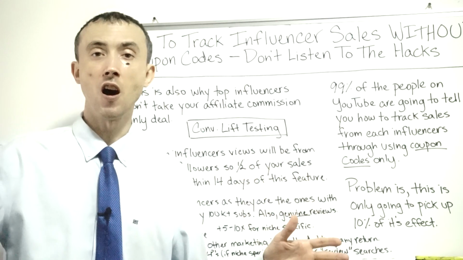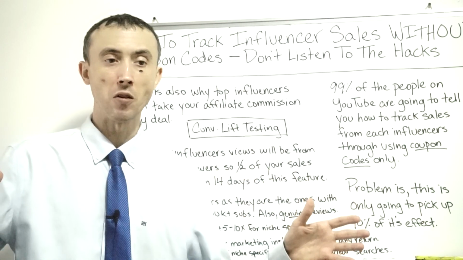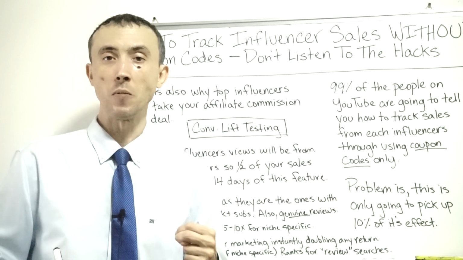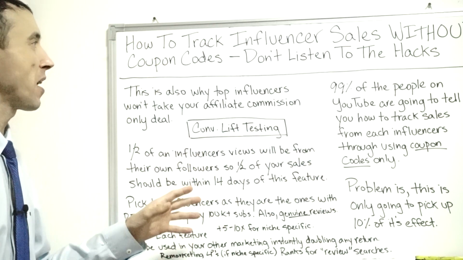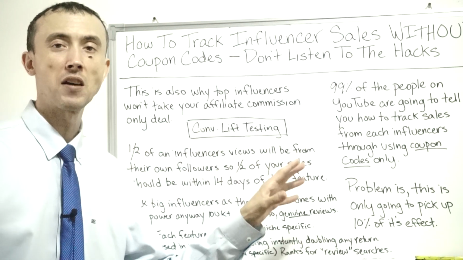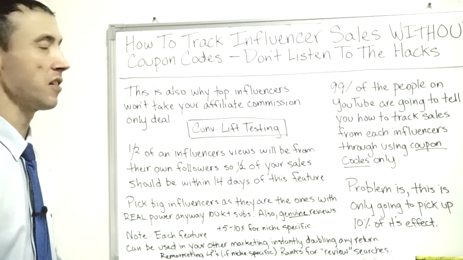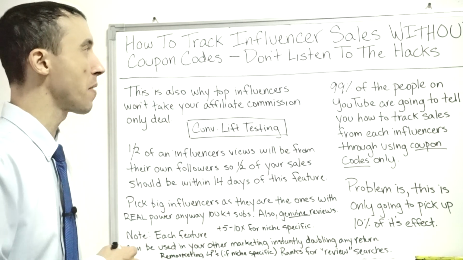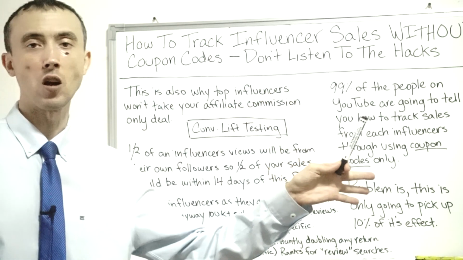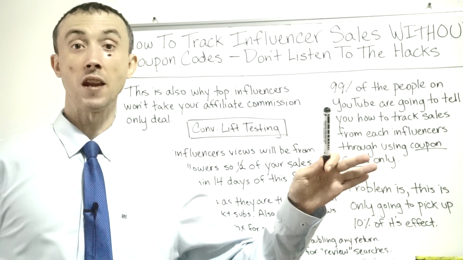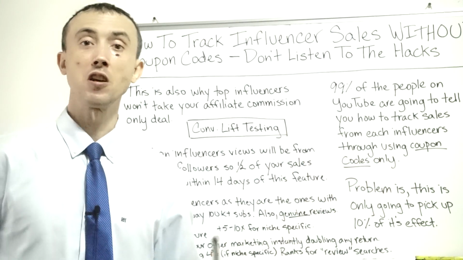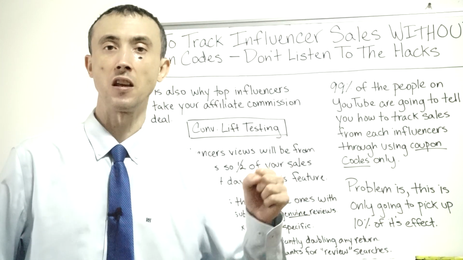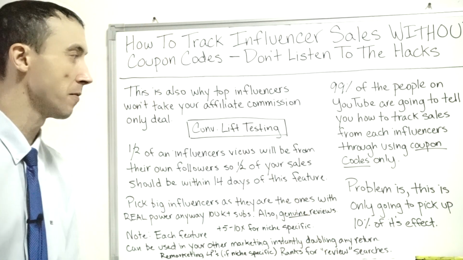Just like with other online advertising or advertising in general, there's 20% that makes all the money. You just got to be able to figure out where that 20% is. This method that I'm going to give you is the best way of figuring out where the 20% is. There are some drawbacks that I will talk about, but it's not the give-out-discount-code thing that everybody else on YouTube, that I see having researched prior to making this video, is saying about how to track influencer marketing, ROI, and sales, okay?